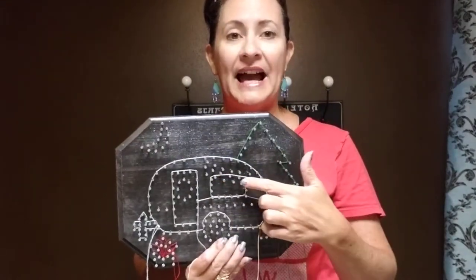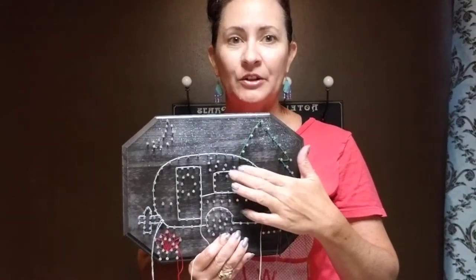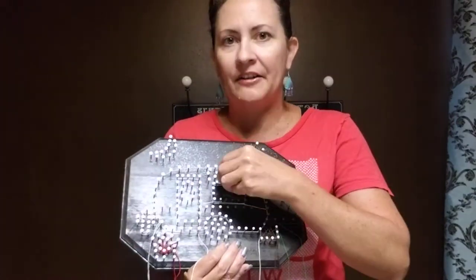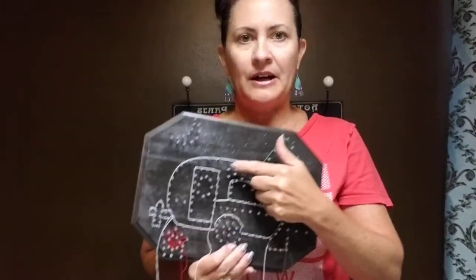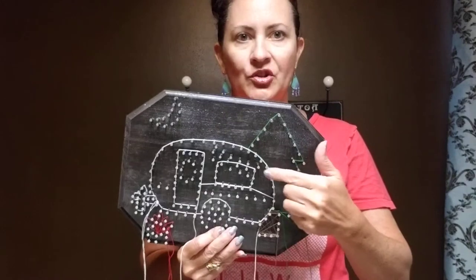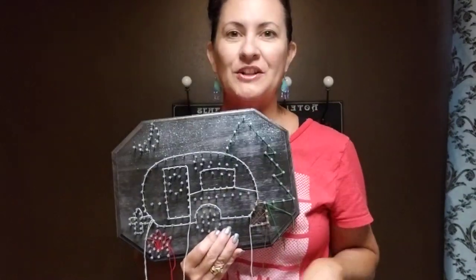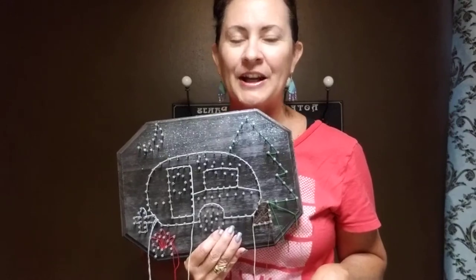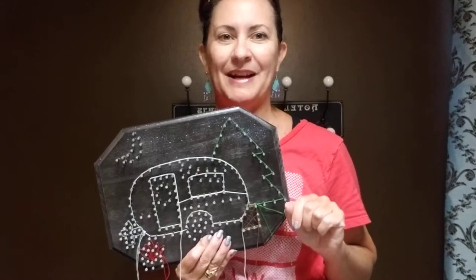When you're doing the flags, that'll be one of the last things that you do. It gets a little hard because you're working on top of other layers, so just keep pushing down to get the string in there. Then the very last thing will be a white string across the top of the flags. Follow along on the picture, and if you have any questions feel free to reach out on Facebook. You'll find more on Facebook and on my Etsy page.